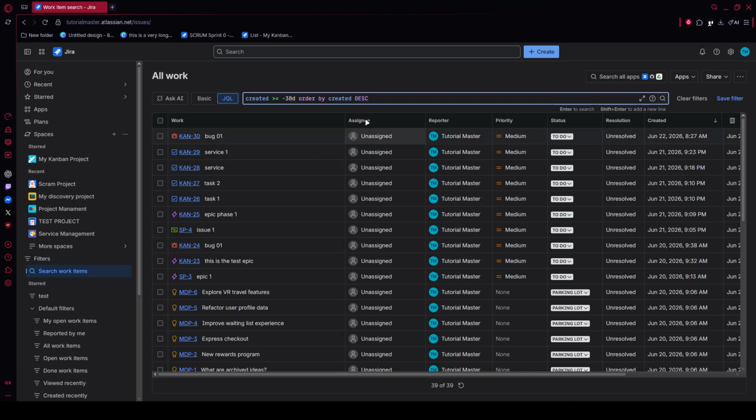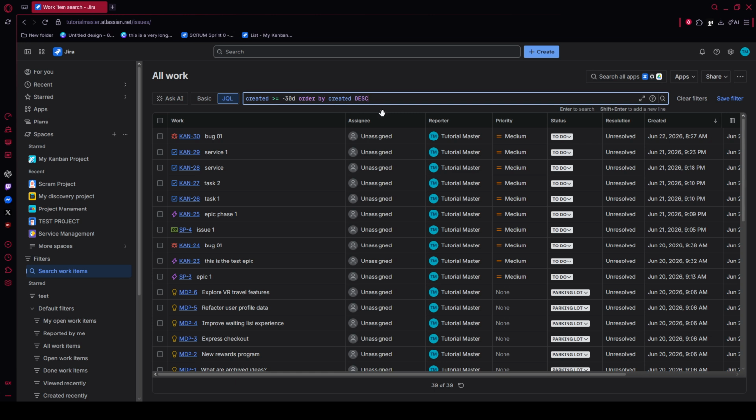If you're not comfortable writing JQL from scratch, Jira may also offer an AI-powered search option. Use the AI toggle in the search area and type a request in plain English, such as asking for critical bugs updated in the last 48 hours. Jira can translate that into JQL for you, which is a great shortcut when you're still learning the syntax.